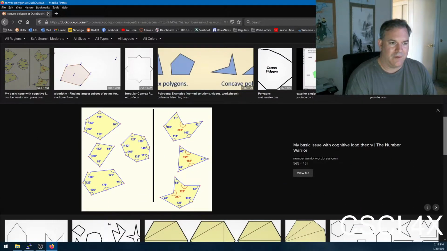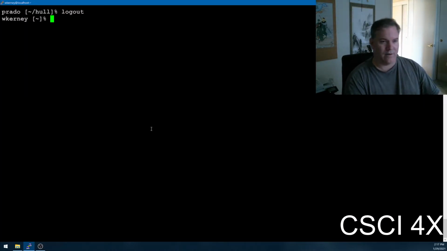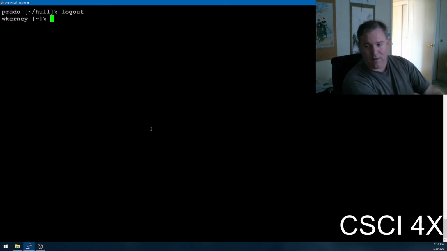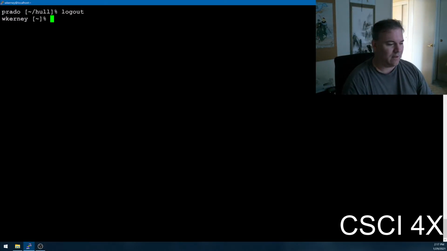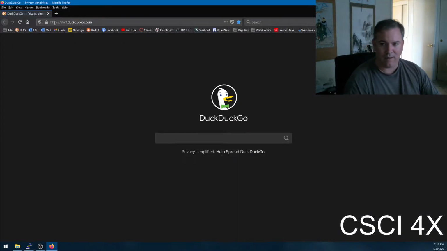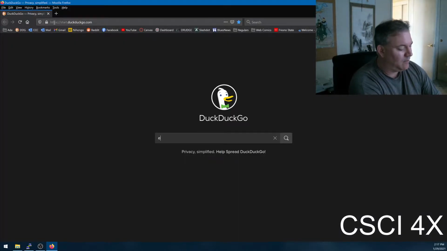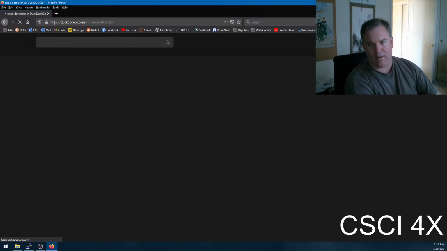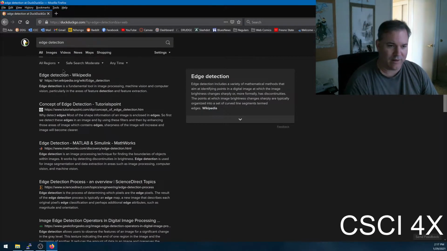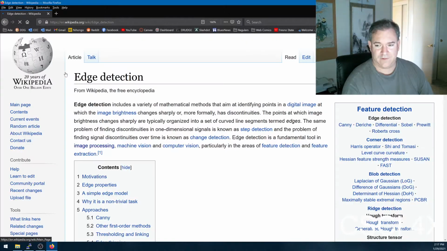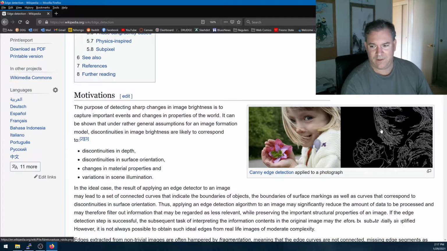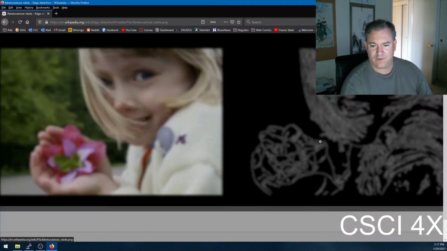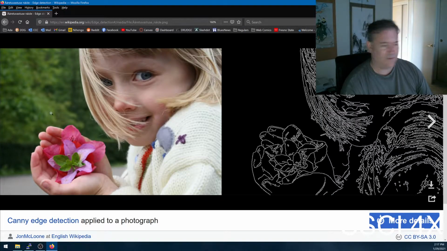Okay, so the next big topic we're going to talk about is edge detection. So edge detection is used in a lot of applications as well. Again, we're talking about gaming, we're in IS-50B, but a lot of these things you're learning are actually going to be useful in a lot of different systems. Edge detection is used in computer vision a lot. So you can see, look, here's a girl with a flower. And then this is probably a Photoshop filter or something.